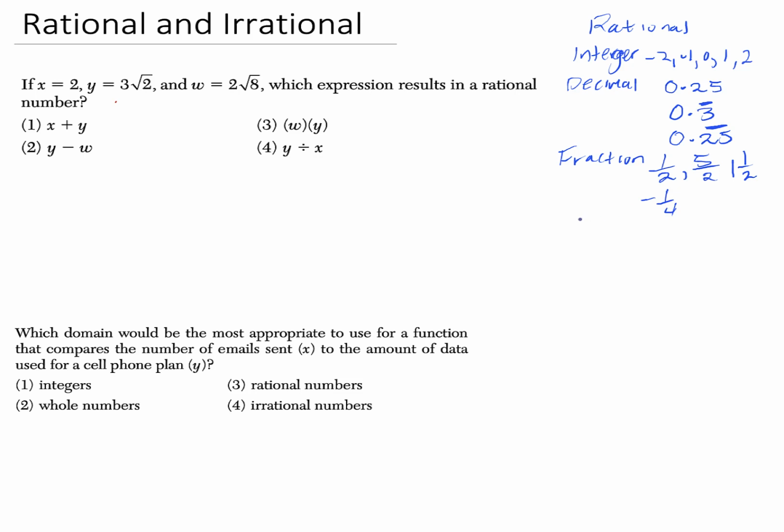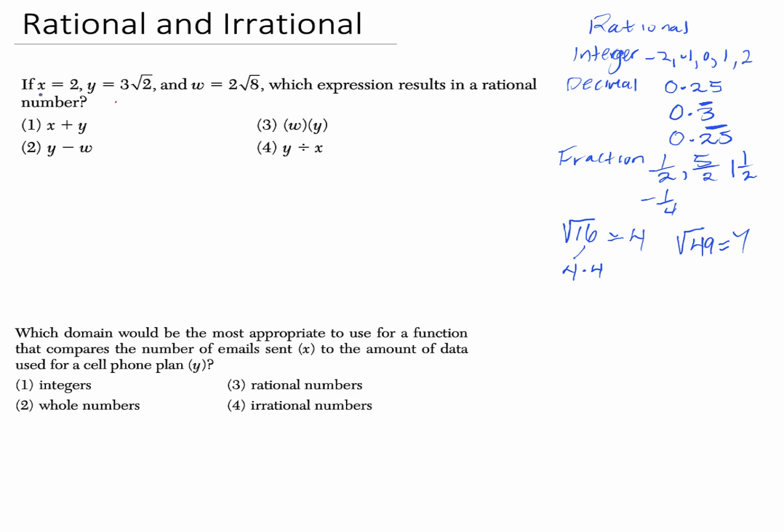And let's not forget the last one, perfect squares. So you know the perfect squares because you're going to see the radical sign, right? Let's say square root of 16. Now, I know 16 is perfect because the same number multiplies itself. So 4 times 4 gives me 16, so the square root of 16 is 4. If I asked you what is the square root of 49, you would probably tell me 7. And notice that when you simplify it, you get 7. 7 is an integer. Therefore, it is rational. Now, if you're not any of these, you are certainly irrational.